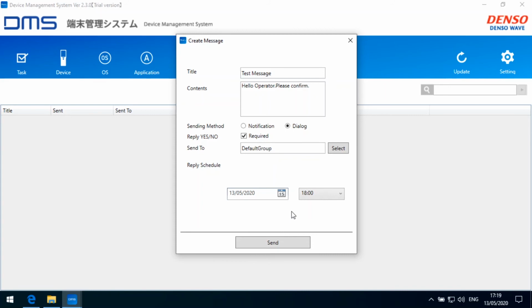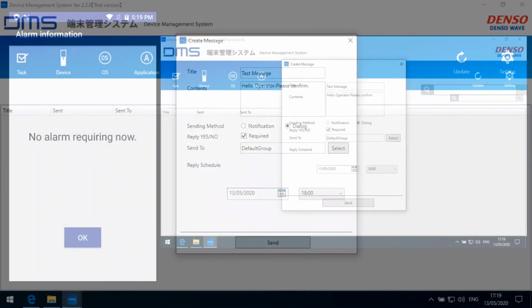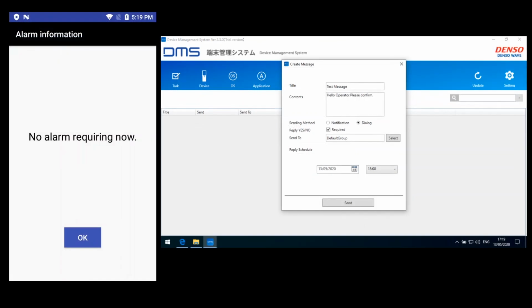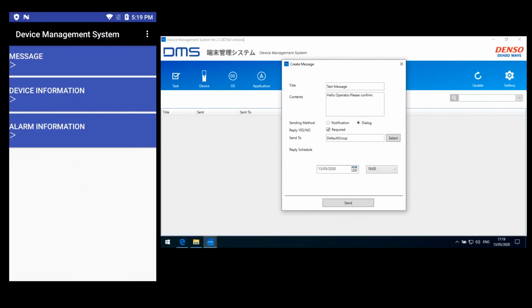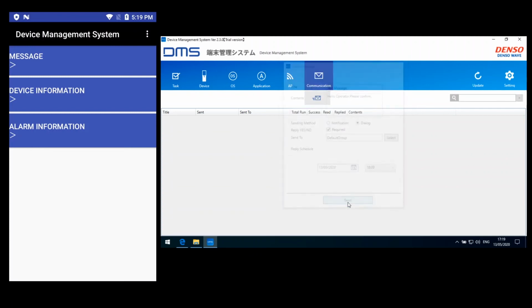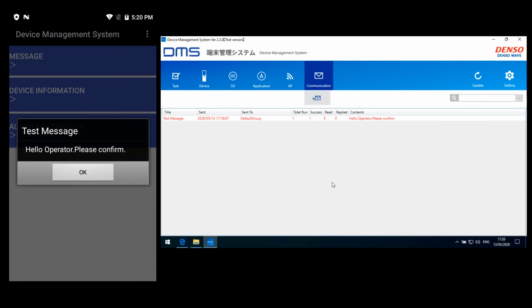Having set this up, I will go back to the screen showing you the device screen. On the device, I will go back to the main screen, and then going back to the server, I will select send message. And here we see the message has been distributed to the devices, and here is the message showing up on the device screen.